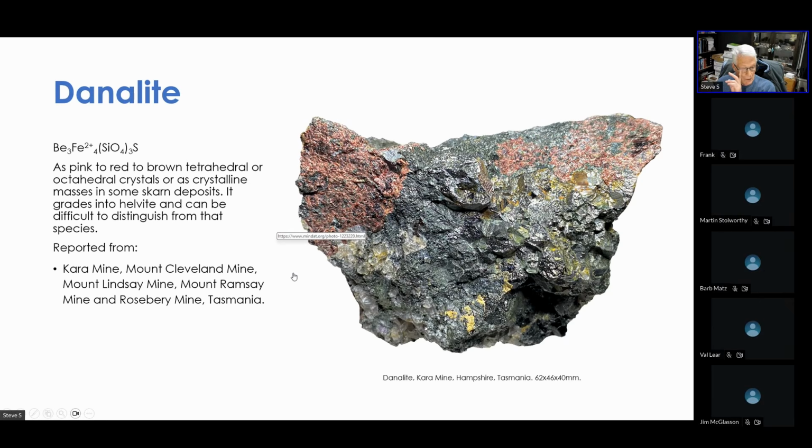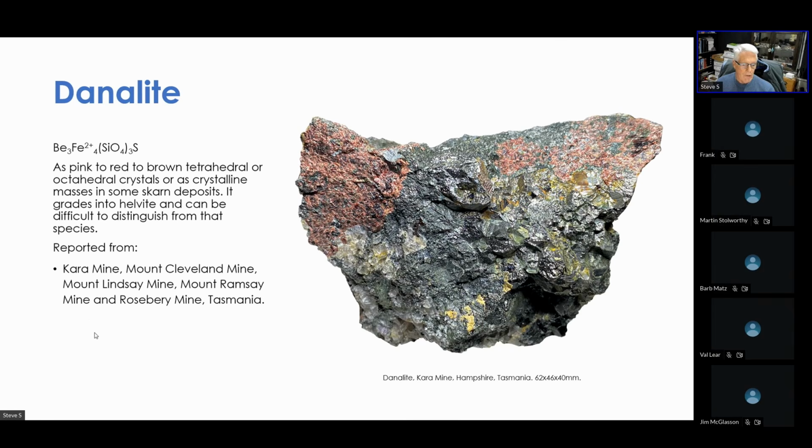So quite often you've got to analyze a specimen to work out whether or not it's Danalite or helvite. And all the deposits so far are only in Tasmania: the Cara mine, the Mount Cleveland mine, Mount Lindsay mine, Mount Ramsay mine, and the Rosebery mine. It hasn't been recorded on the mainland, although helvite has.